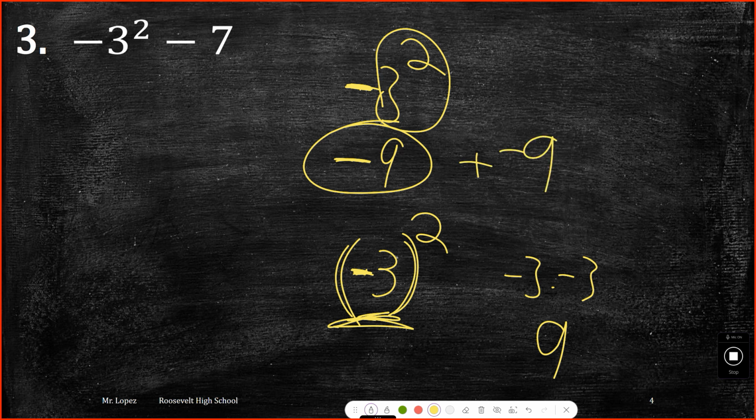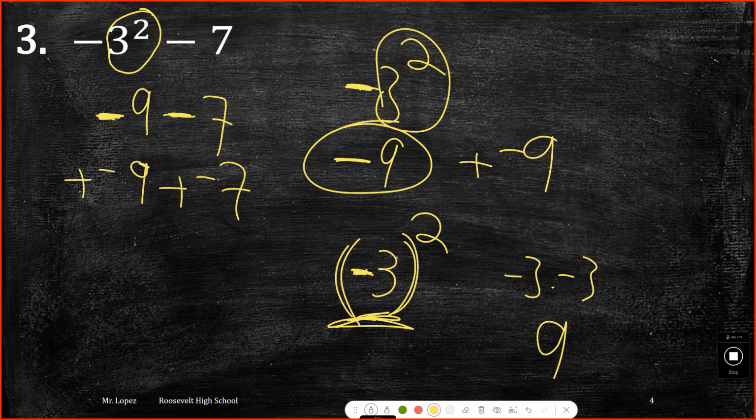So this is going to be here. 3 squared is 9. Subtract 9. Subtract 7. So you have -9. Again, if you get too confused, is this a negative or a minus? It's plus a -9 if you really want to do this. A minus is plus a -7. So you're adding, say, put a 0 in front. 0, you have nothing, plus a -9 plus a -7. So -9 and -7 is -16.